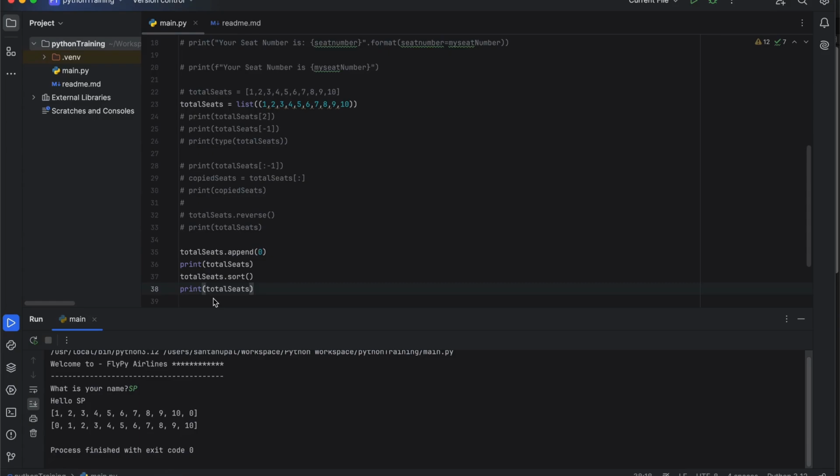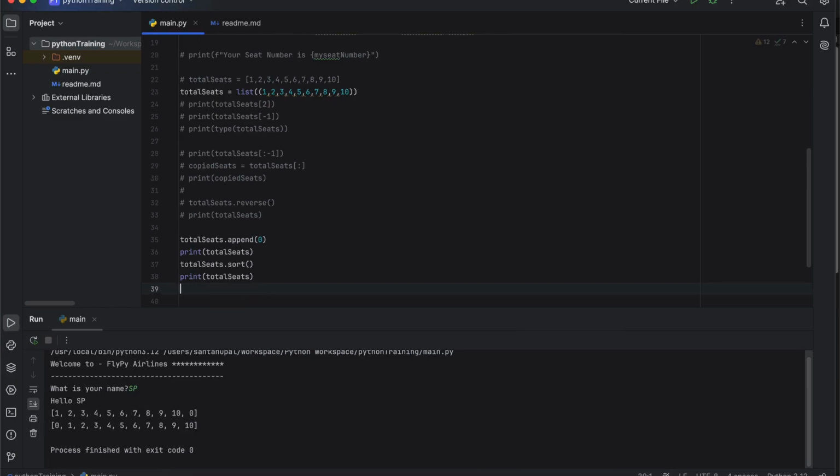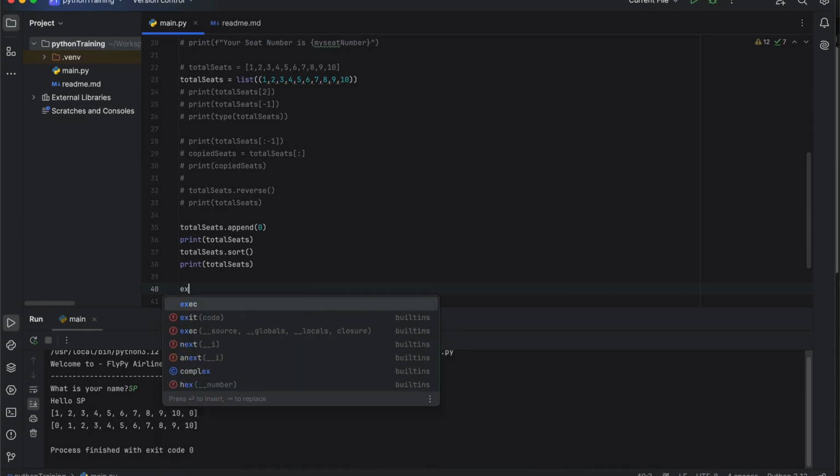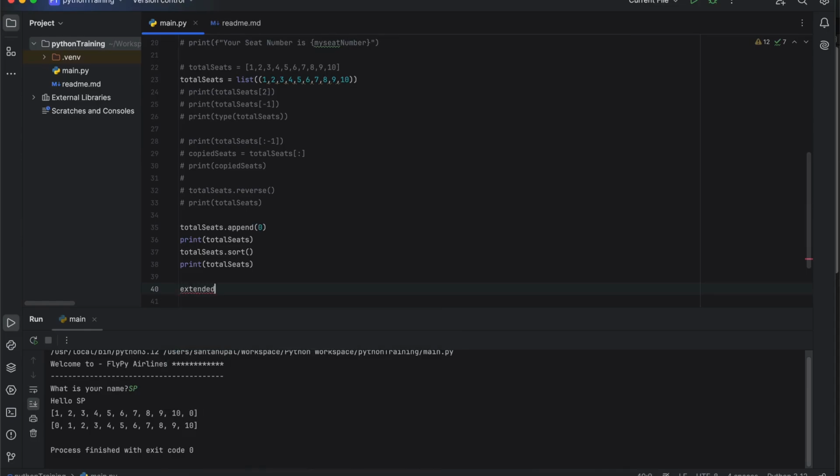Now we can extend the list. Basically, we can append another list. How can we do that? We can use the extend function. Let's assume, just for understanding, extended seats is equal to, let's say, 100, 200 and 300.